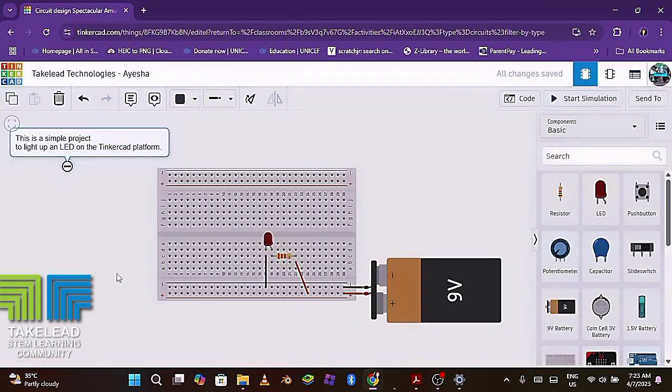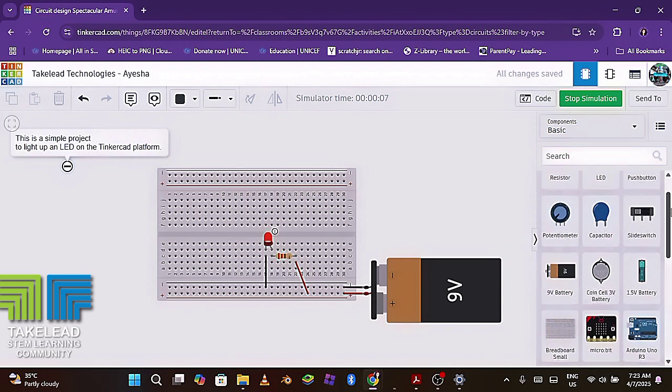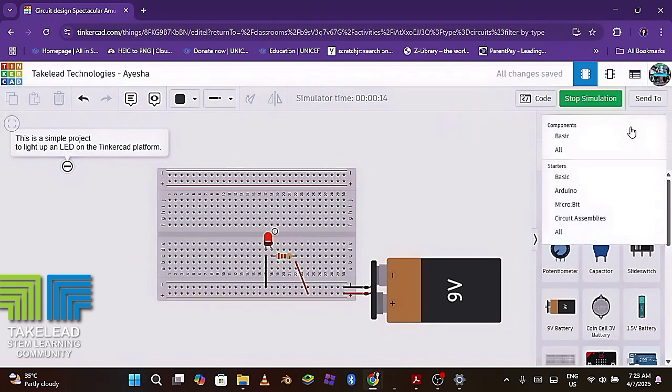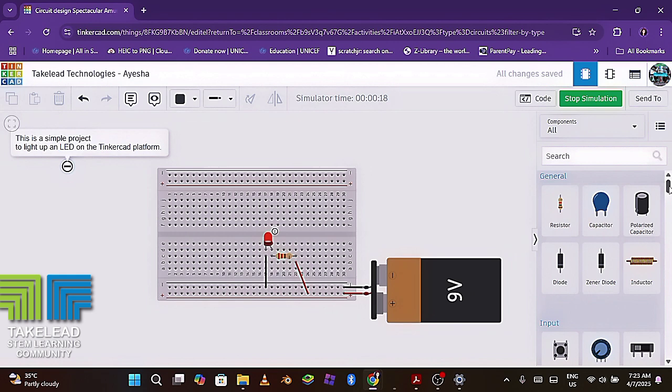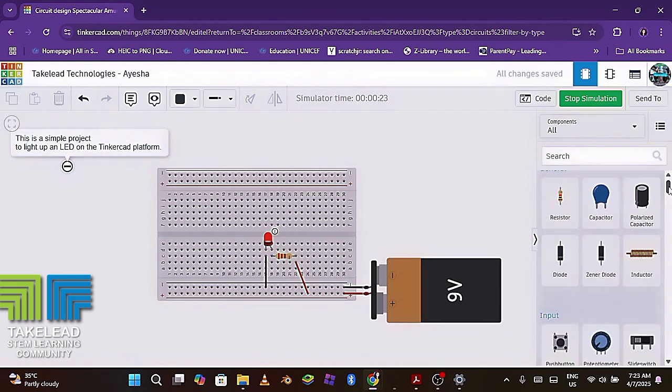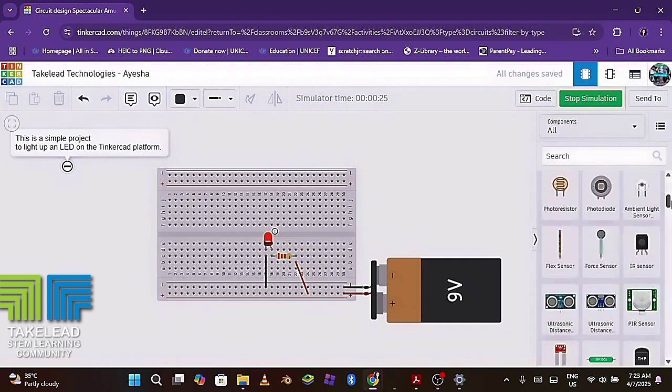So once you come in here, you can see this activity here. And so when I run again, it doesn't affect my work. It's working. So I want you to scroll through this environment. But one more thing before I go, for our senior classmates that are curious to know, you can see basic components here. Once you click on it, you can have all components. And when I click all components, it changes the entire component list, meaning it adds more components. I'm sure you've heard of resistors and the rest.